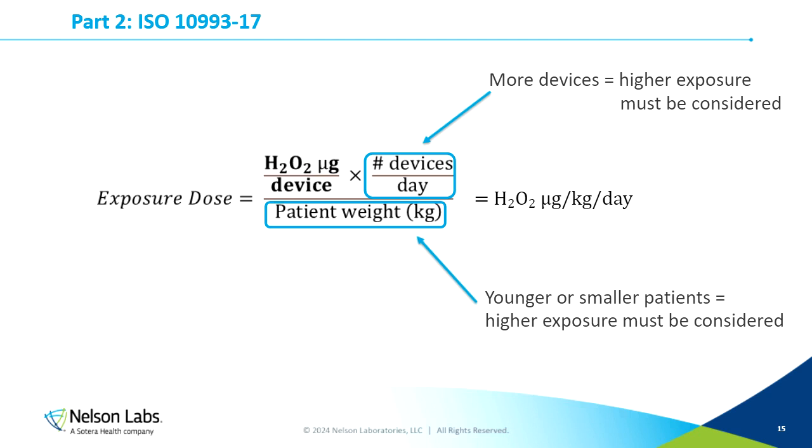So this is where you might not want to have one set of limits for every device if your company provides a large list of device types. Something that's used in the category of one device per adult patient would then have a 60 times different exposure dose to something where there's 10 devices in the pediatric patient. The numbers that I'm talking about don't matter so much, but it's more the concept that the exposure dose could vary by an order of magnitude or more depending on how the devices are used.